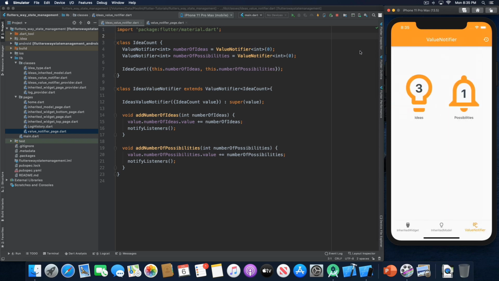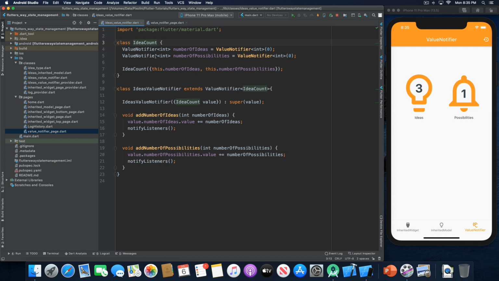So how does this work? First, we have a class here that I declare as IdeaCount. And it's basically data fields, your values, your variables, which are of type ValueNotifier. Now, I created a class, kind of like a model, to have each field, because I like to group them together.